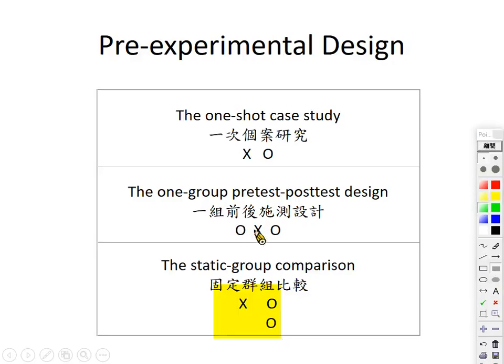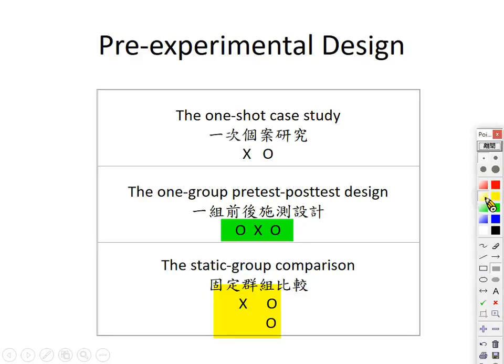Some students may argue, we can compare the difference of pre-test and post-test and identify the effectiveness of X, right? Okay. Remember that when we want to identify the effectiveness of the treatment, we need to have a control group, right? Did you see a control group here? There's nothing for you to compare. So since there are no control groups, there's no way for you to identify the effectiveness of the treatment.